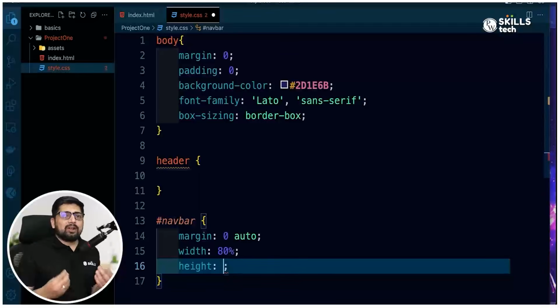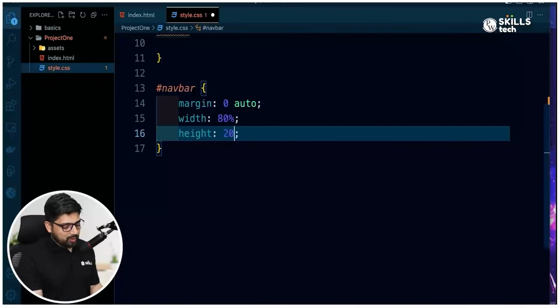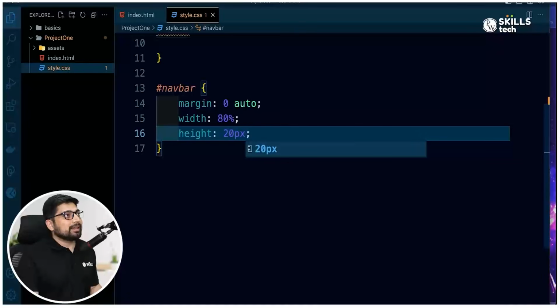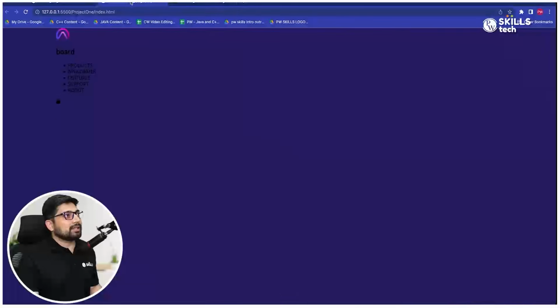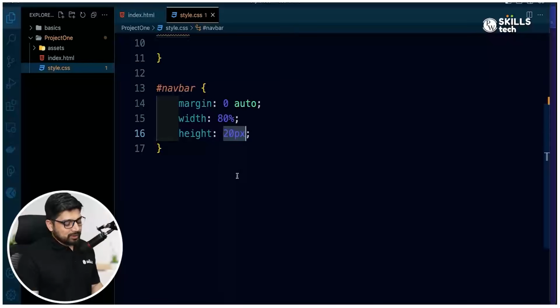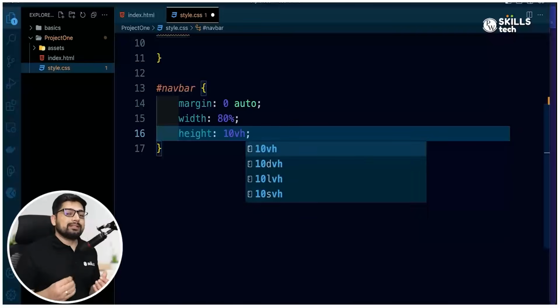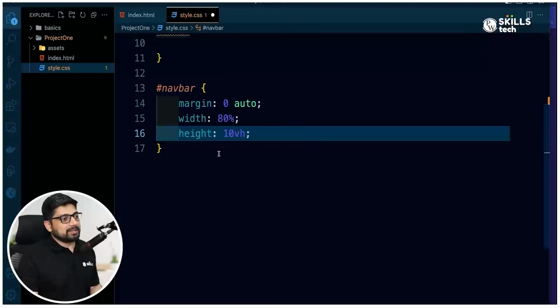Now, there are a lot of ways how you can design this height as well. You can go ahead and say, hey, I want 20 pixels of it. So this element will get 20 pixels of height, just like this. Notice here, everything is now trying to shrink into 20 pixels, although they are not, but we can do this. There is another unit that we can use, which is a percentage, known as 10vh. So whatever your viewport height is, how long the page is on the viewport, that is your screen, you can use 10% of it. So this is the basics of it.